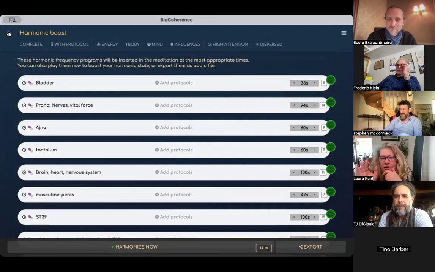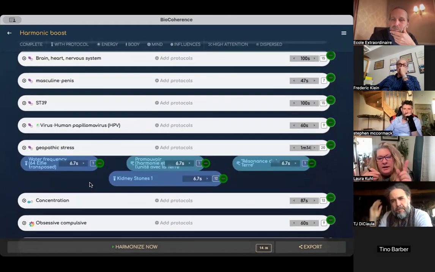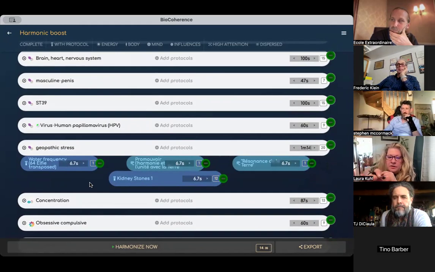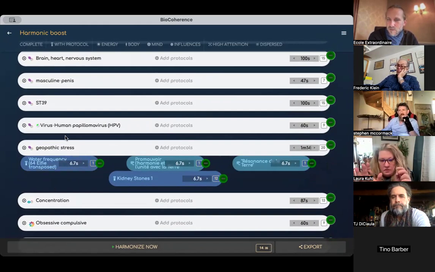May I ask a question? Yes, sure. When you add these extras, is it a good idea to add more minutes to the protocol? When you play the meditation, it will not take into account the minutes you choose because it will play the frequencies during the whole guided meditation, during the whole part.